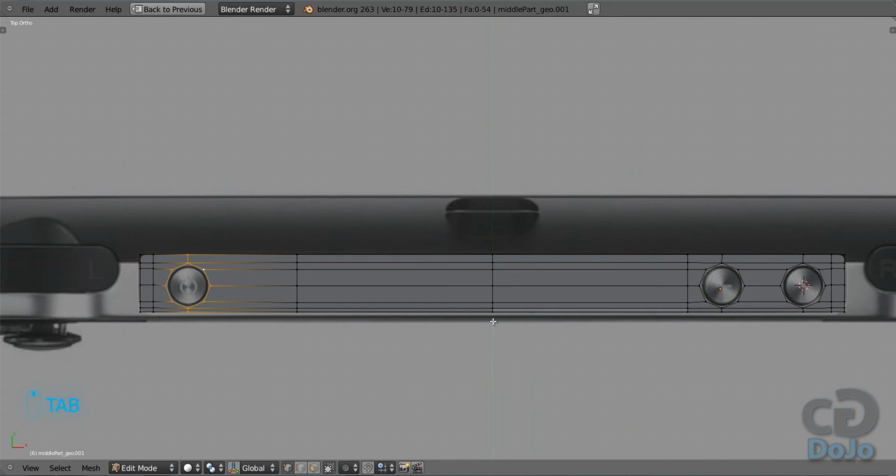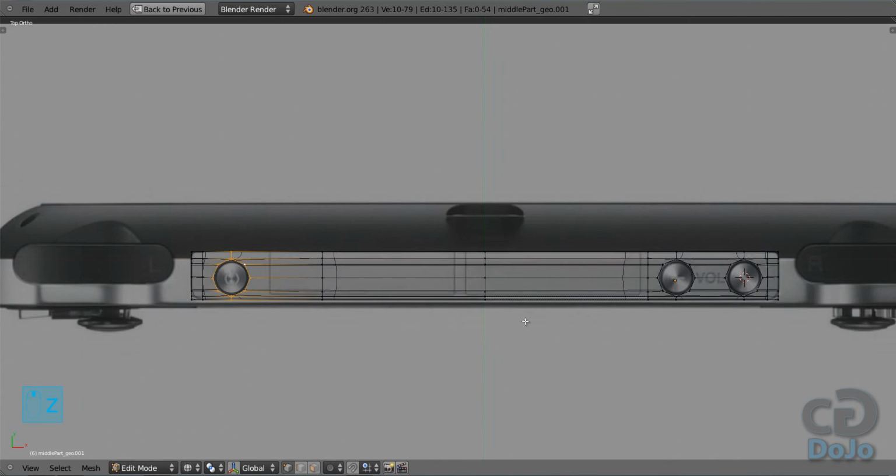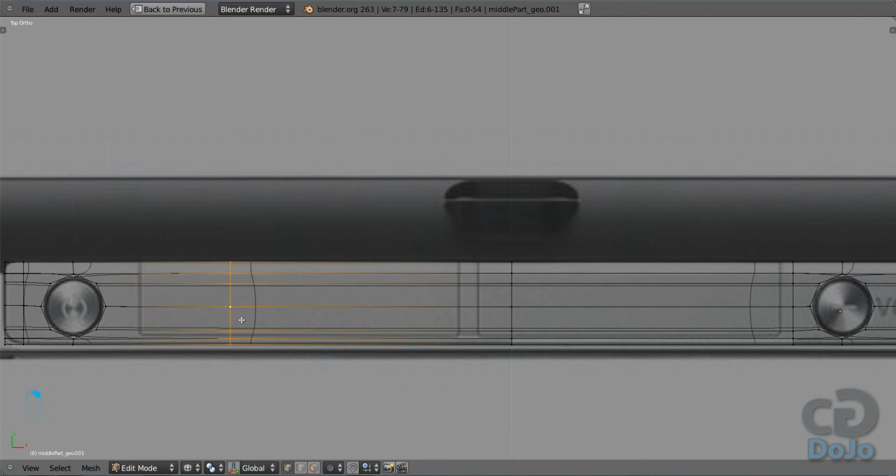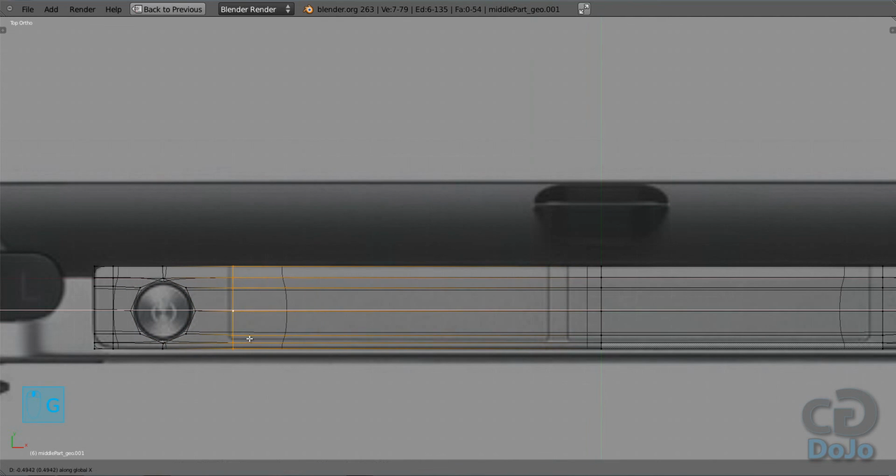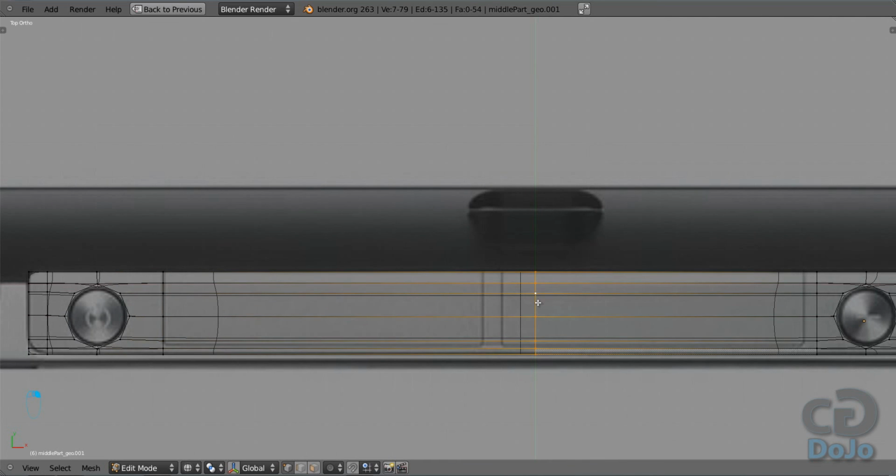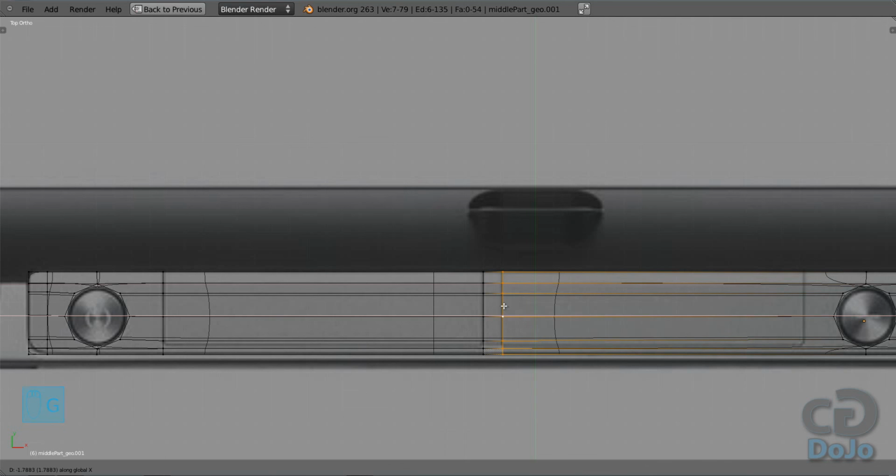well, now we have to make the buttons. Well, let's just place the edge loops here where we're gonna have this division, or however you call it. I think division is right.